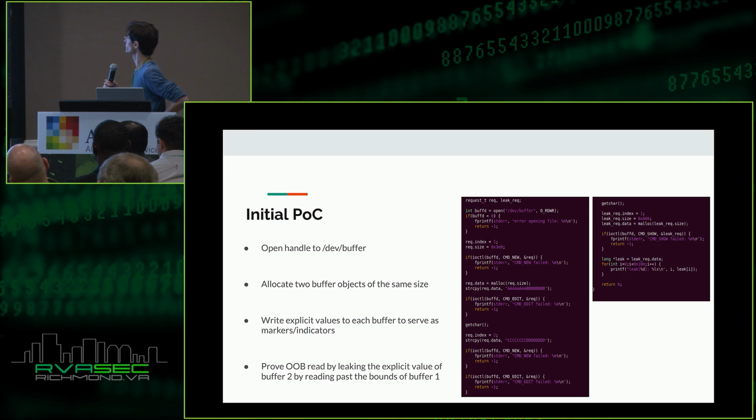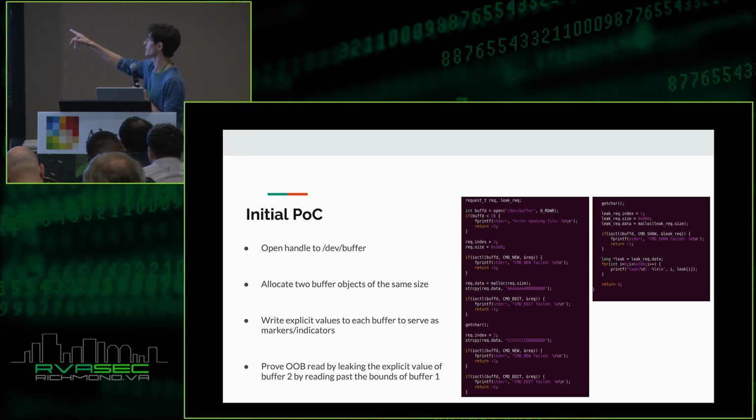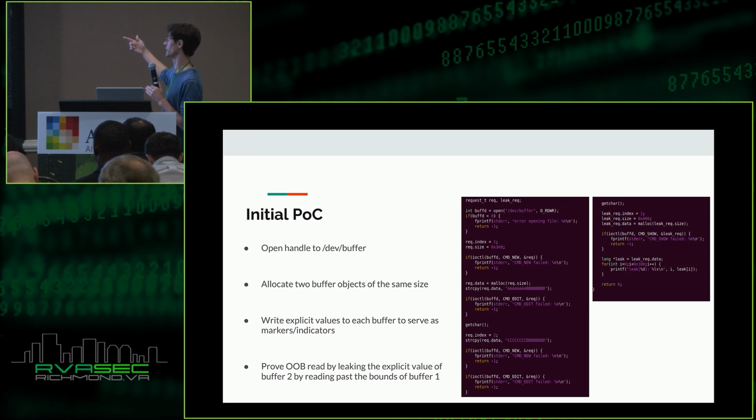All right, after that, we're going to do what I've labeled as leak request. So essentially what we're doing here is we're going to do another ioctl on that first index. So you can see I set the index to 1, which should be associated with our first object that we allocated, but I set the size to hex 800. So if we see earlier, we had each of these sizes set to hex 3E8, which is close enough to hex 400, which is really the target size of the cache that we're looking for. So essentially, I'm doubling that.